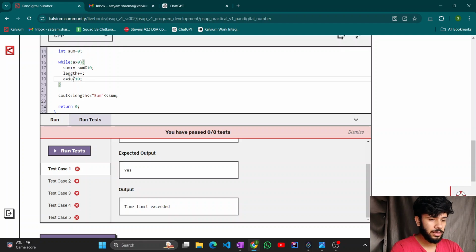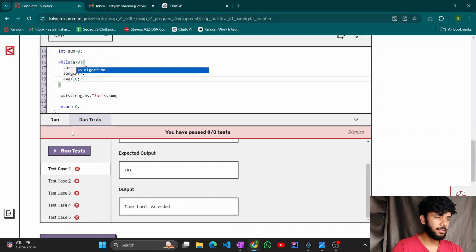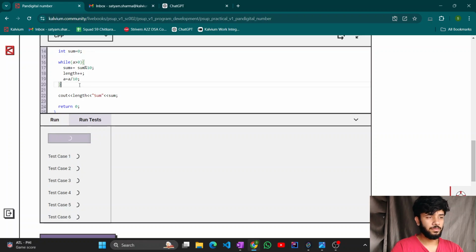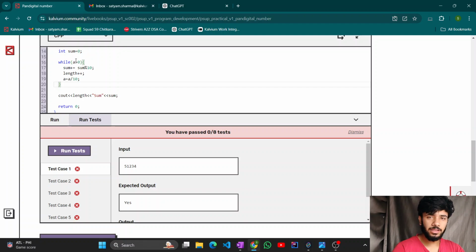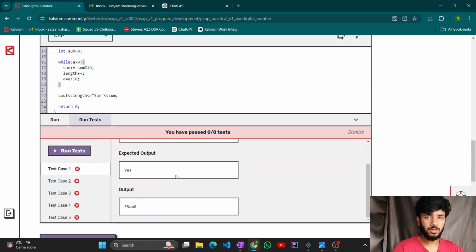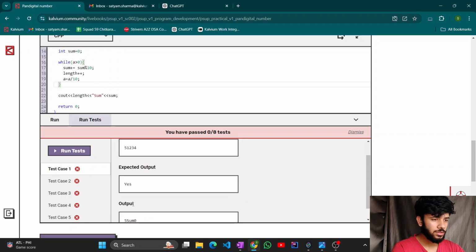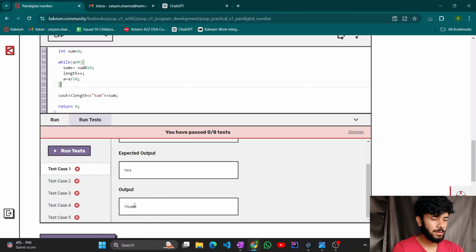It will be a divided by 10. Why does this give time limit exceeded? We are checking if a is greater than 0, and if it doesn't work, then it means we have some issues out here. So sum is not coming up as expected, it is coming up as 0.